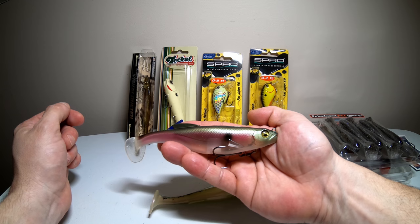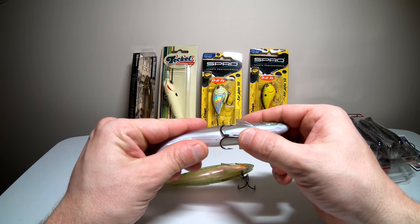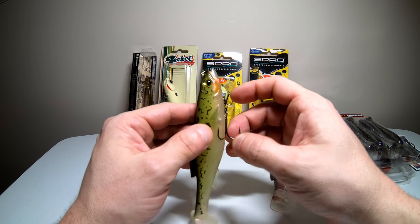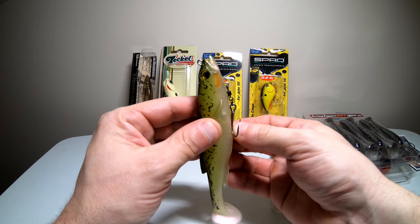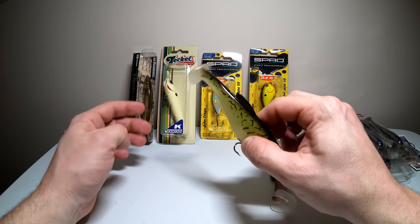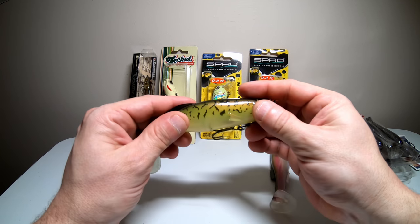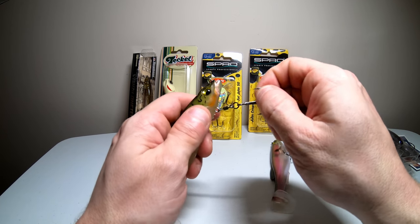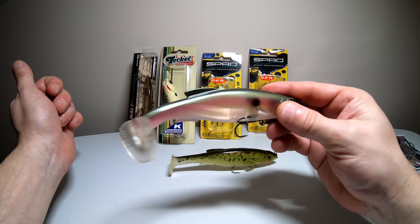The Meg Draft comes in at six inches long and weighs one and a quarter ounce. This is the Gizzard Shad color and I also got it in the nude bass color. One has a magnet built in that holds the hook steady, but this one is a defect right out of the box — the magnet is too far in and the hook comes detached with the slightest bump. You can still stick the hook in and throw it. It's got a lot of wobble, seems very durable and solid. You can tie a line to the top spot and add a stinger treble hook, and it's also on a swivel giving you extra fighting power when you hook into a big fish.